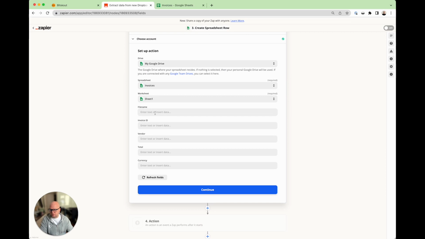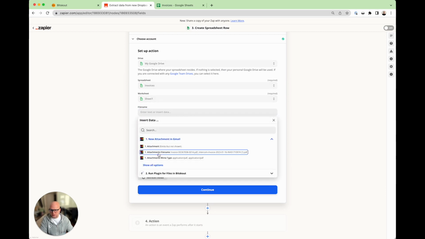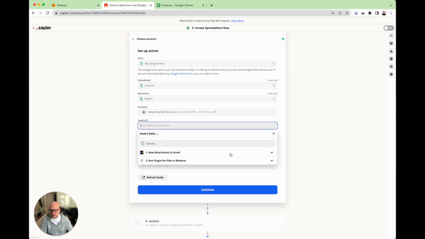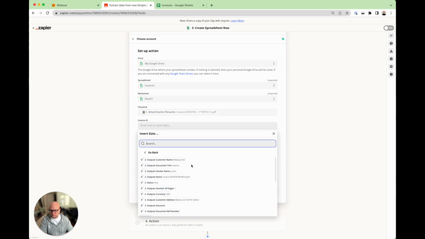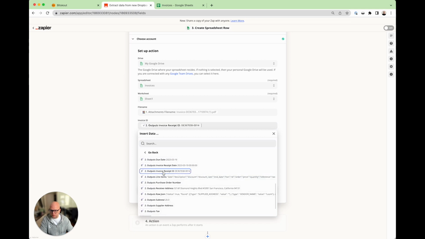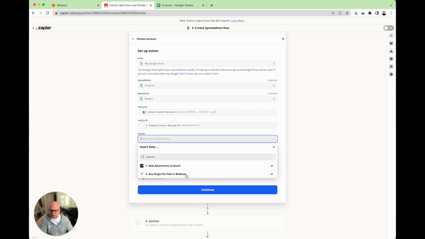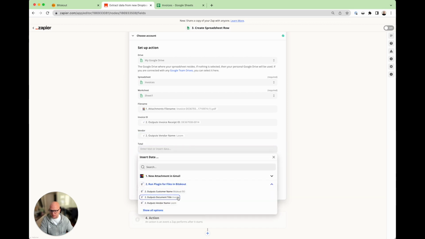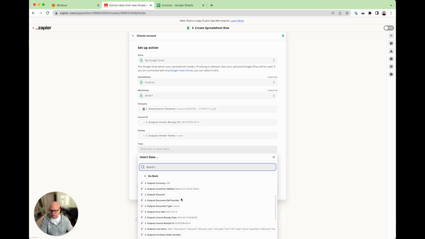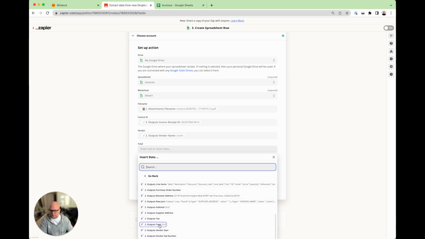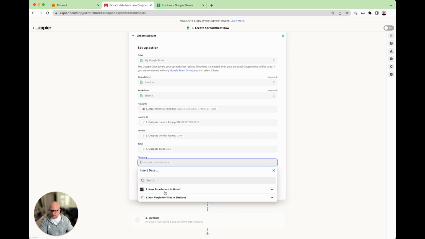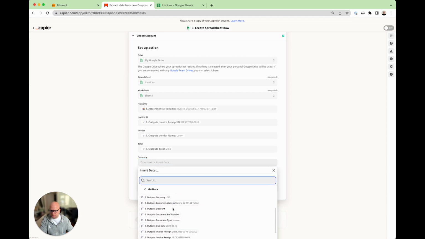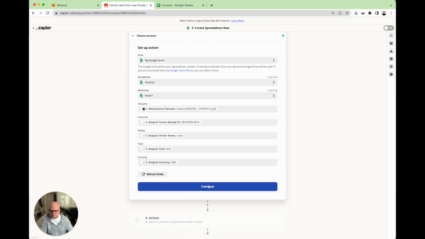And these are our fields. So file name, typically we take from here. And the ID we take from Bitskout. Okay, where is that? Okay, receipt ID, that's the one. Vendor is also coming from Bitskout. Total is coming again from here, from the fields we have recognized. Here it is, and the currency also outputs CC currency. Okay, so here we are.